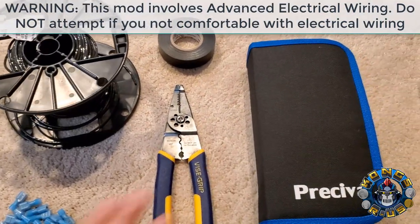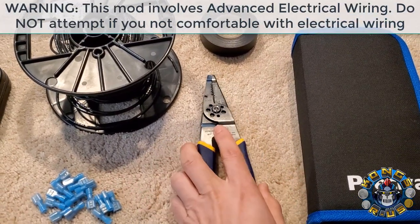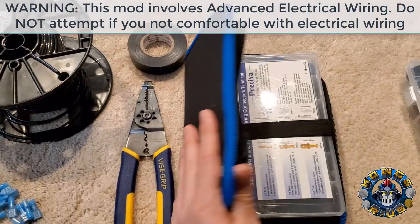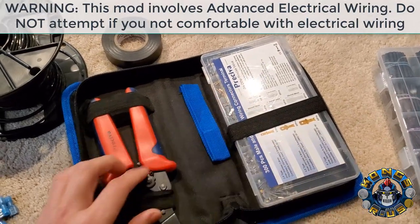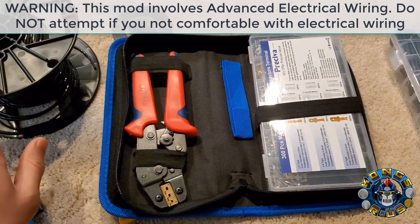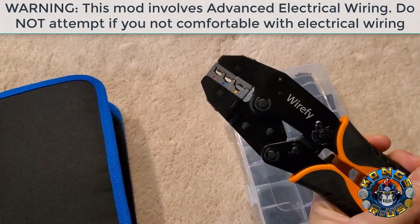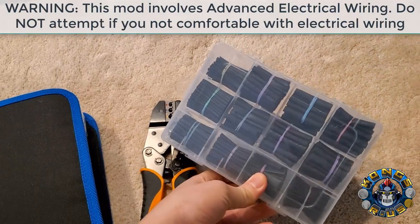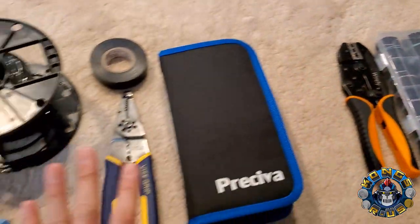For tools, you have your basic wire strippers, which will strip the wires and also crimp the insulated wire connectors using this section. You'll need some electrical tape. I also highly recommend a crimping set — I get mine from Perceiva — for making the female spade connections to the Arcade 1-Up switch using 4.8mm terminals. There's also a Wirefy insulated crimping tool, which is a good investment if you're doing a lot of these. And instead of electrical tape, I highly recommend insulated heat shrink tubes, though these are optional.